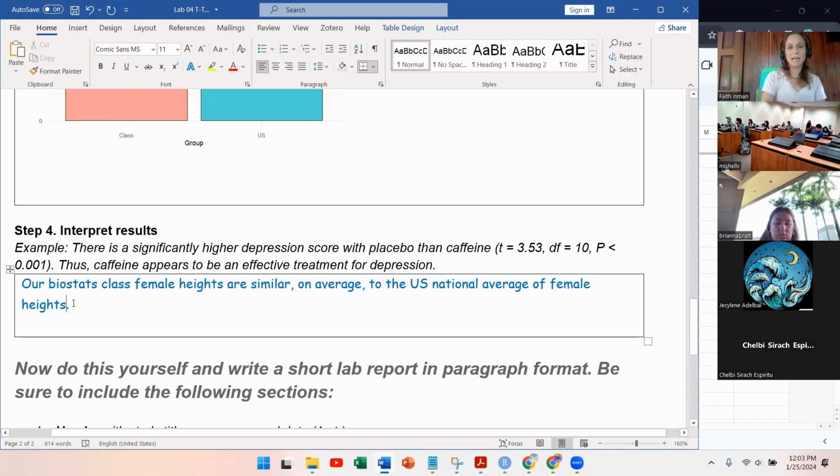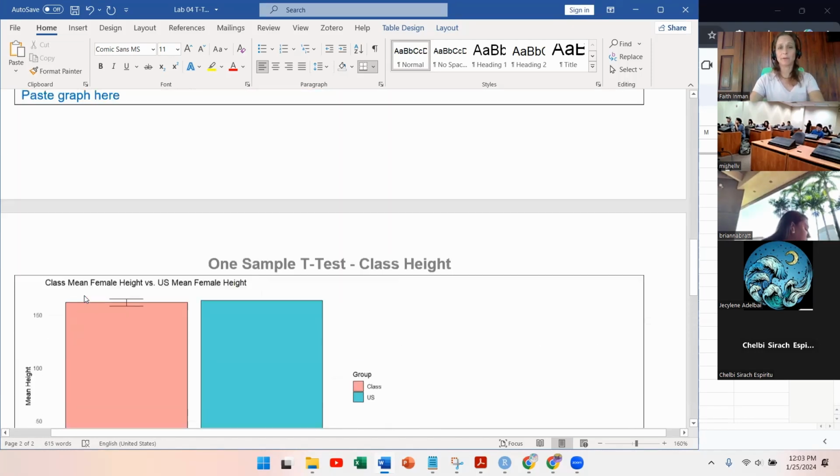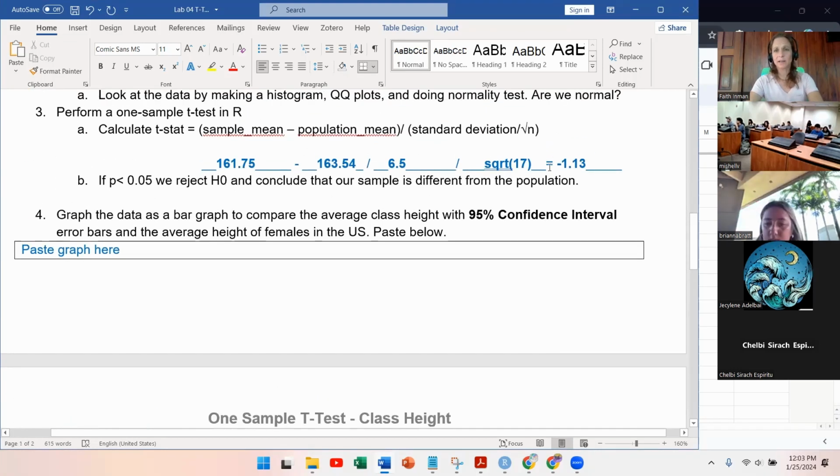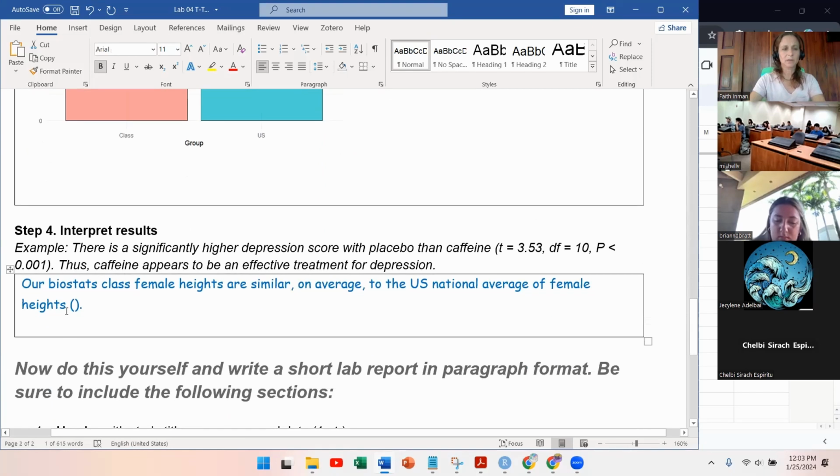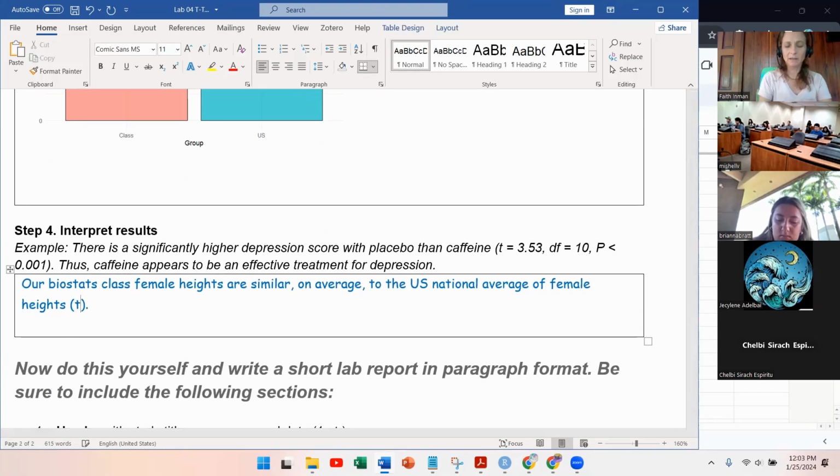And then you open that up and put in our t-stat. Our t-stat is negative 1.13, right? So we say T equals negative 1.13, comma, DF, degrees of freedom, equal to 16, because we had 17 samples, n minus 1.